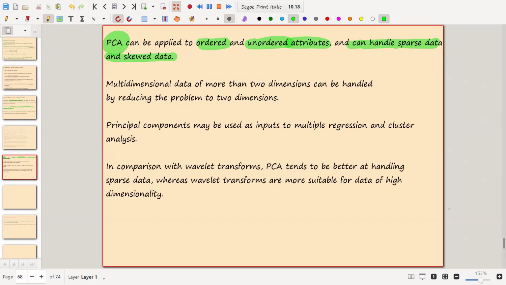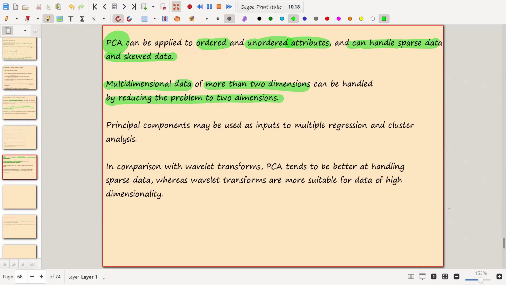So you can see PCA is a very powerful tool. It can handle sparse data, skewed data, and both ordered and unordered data sets. It can handle multidimensional data sets, more than 2 dimensions, by reducing the problem to 2 dimensions, or 3 dimensions, depending on the problem.